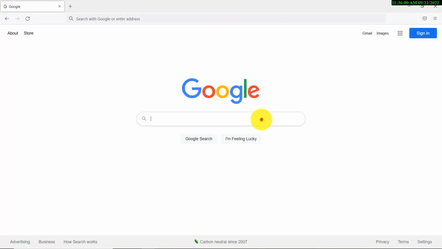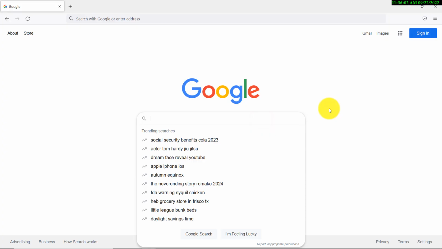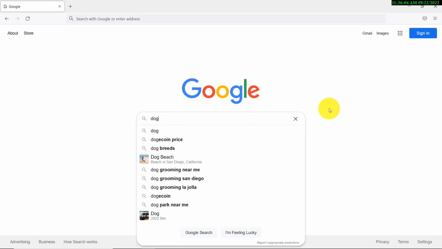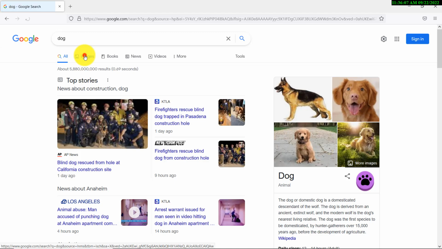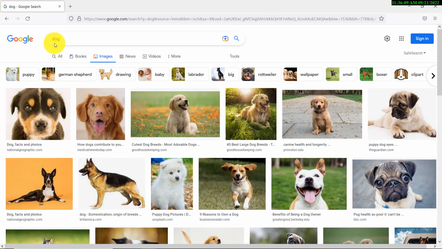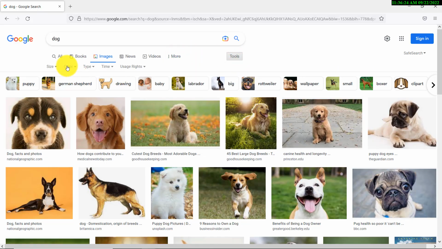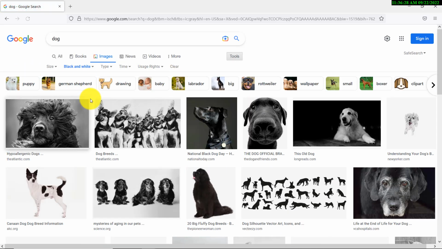So we're just going to start off going to Google, and I'm going to look for a picture of a dog to throw onto my little name tag. And so here we are, just in Google image search. Now, of course, my life is going to be a lot easier if I try to steer clear of some of these fancy colors. Unfortunately, the laser cannot cut in color. So what we're going to want is to maybe start playing around with some of the tools here and say, hey, instead of having it be color, let's look for black and white images.